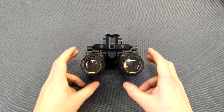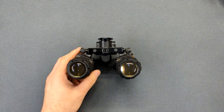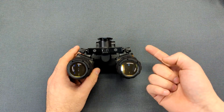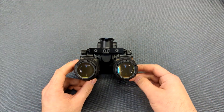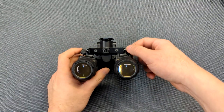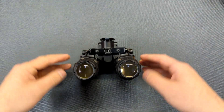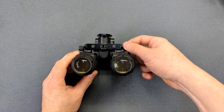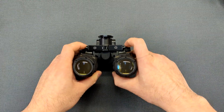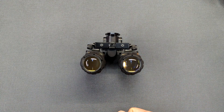As with any decently designed goggle system, these have a method to control the interpupillary distance via these small knobs. An improvement over the original Mark I 1431 is the addition of an o-ring underneath, which adds tension so they stay in place much better rather than free-spinning. You can screw them in to your preference, and screwing out all the way gives more space for the pods to fold in — it's a pretty good range of adjustment.